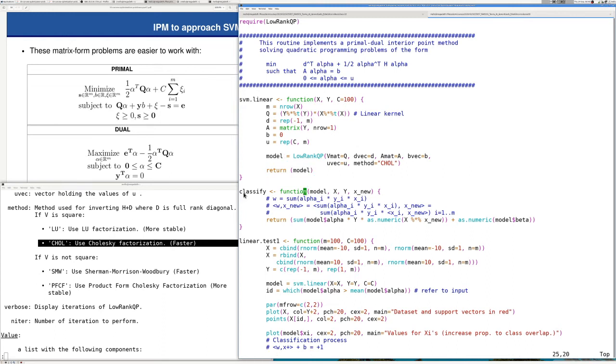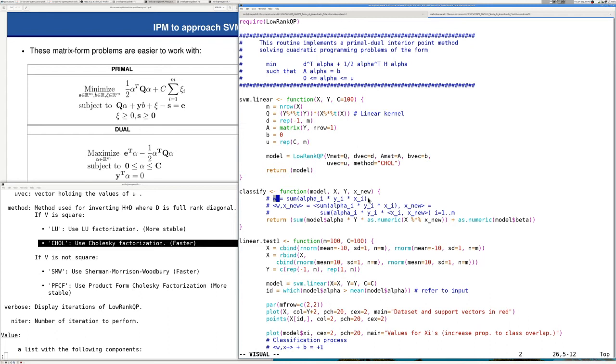And here I came up with our classification. How is our classification going to work? We receive a model. Actually, I haven't tested all this code together, but we're going to try now. I provide my model, my input space, my output space, and my new example to be classified. You probably remember that vector W is essential to find my solution.